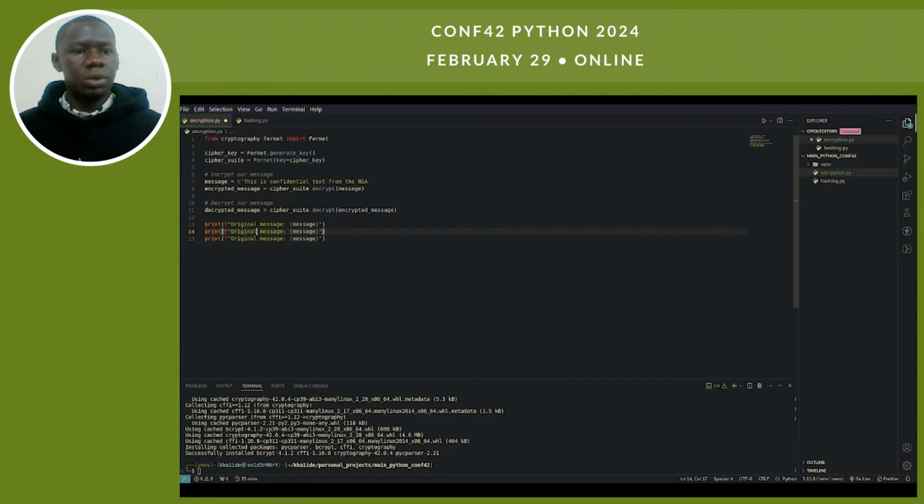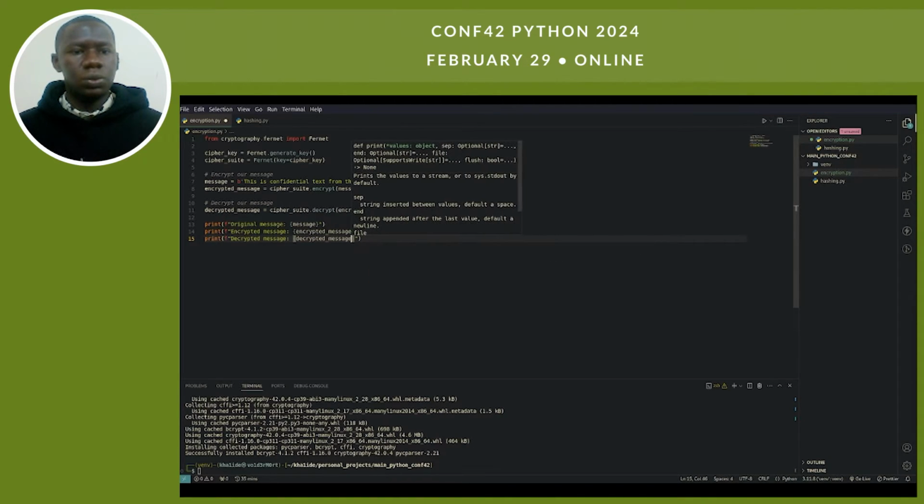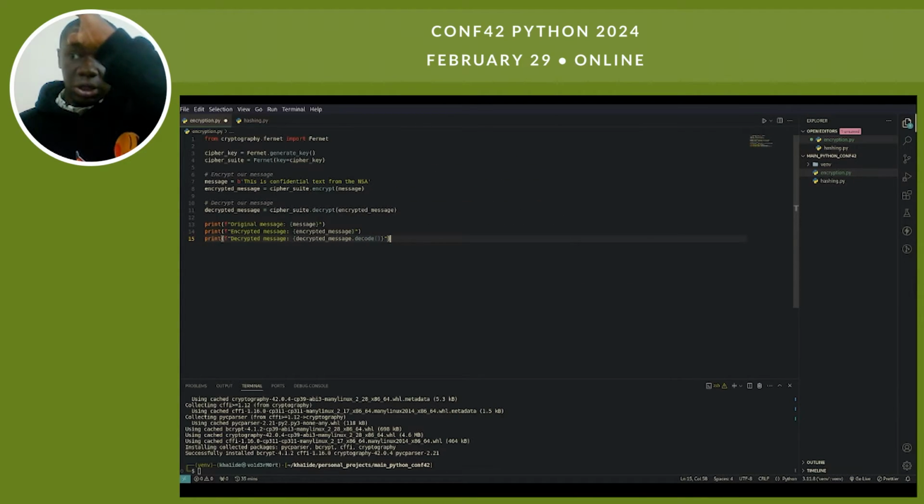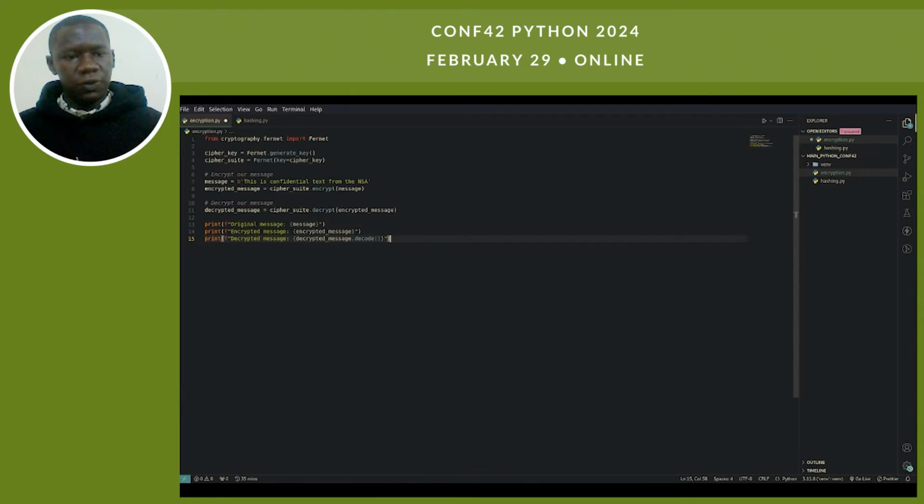So here we print the encrypted message and the decrypted message here, and for this we shall have to do .decode to get it to print. Let's not forget to save the file.